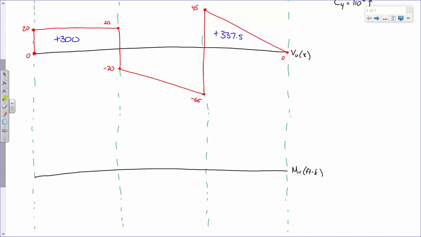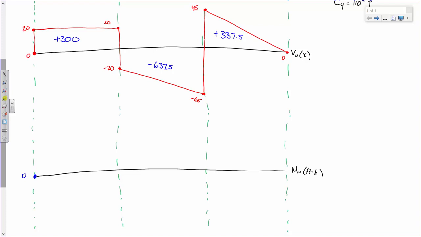Plus 337.5, right? What about the area in the middle? We can take the average of these two and multiply it by 15. What is that? 637.5. Yeah, you could. That's a check to make sure that we did everything right. Well, I meant take the area of the square added to the area of the triangle. Well, that too, yeah. You could do that, but you wouldn't get that independent check. So you got 637.5? Yeah. Okay. All right, so let's draw this moment diagram.